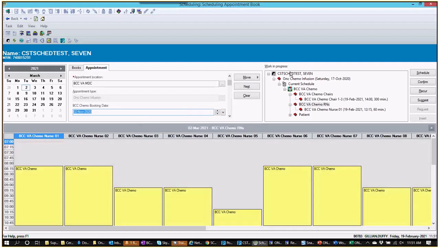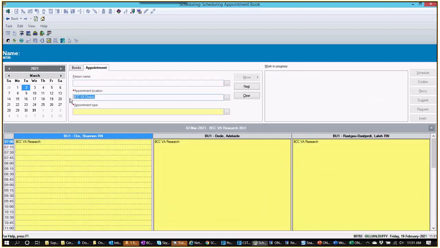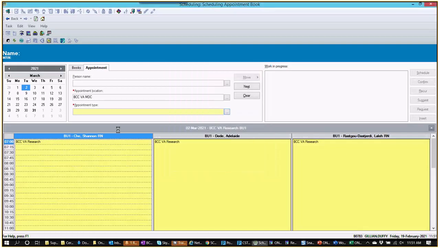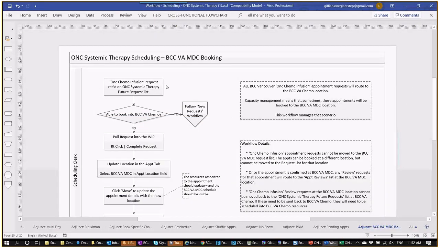The appointment request is valid at that location as well, along with all their other infusions here. So it's possible to book an onc chemo infusion at the MDC department.